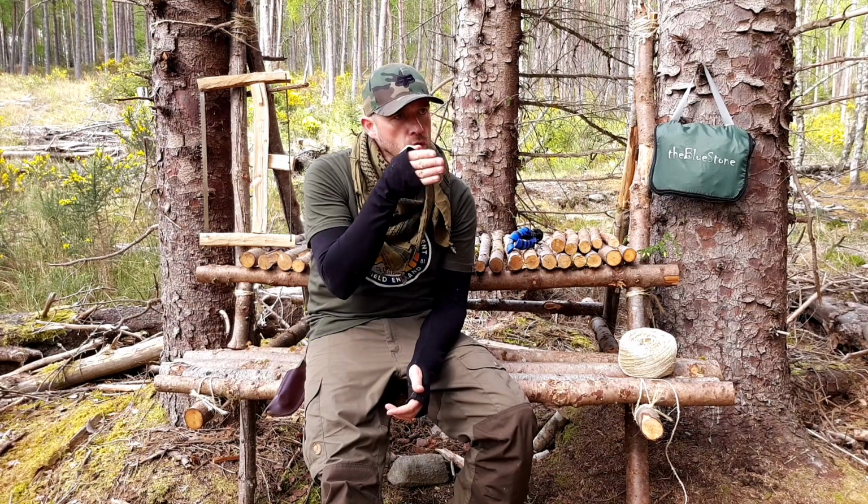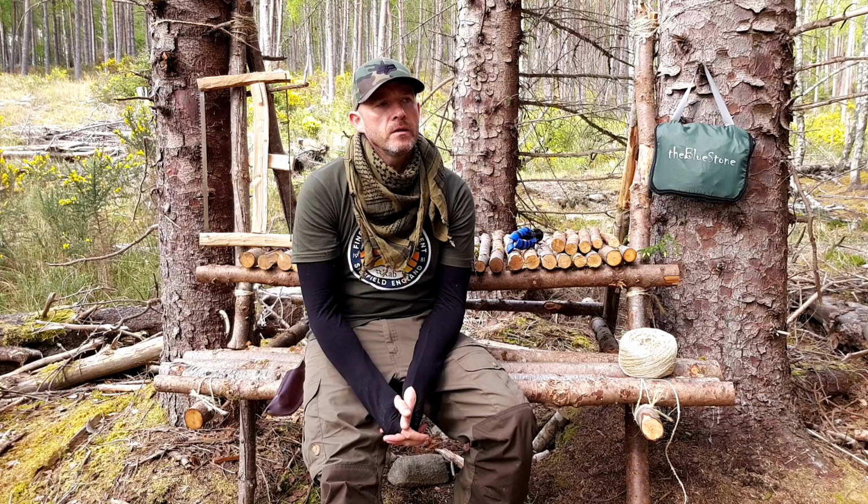Going to try it again tomorrow. I'm going to try a larger log backed against the tree behind it to see if that will actually support it. Give it a try. If not, tighter knots. But I really probably need 2 people. But it's been good fun giving it a bash.